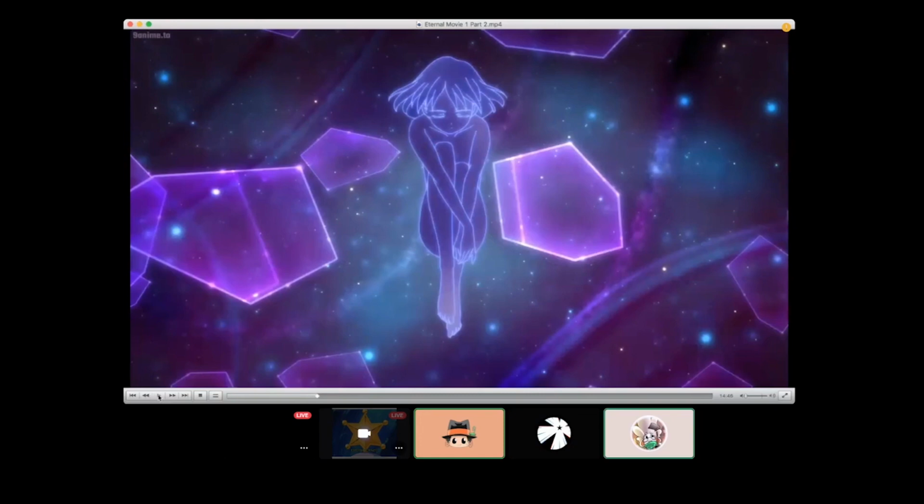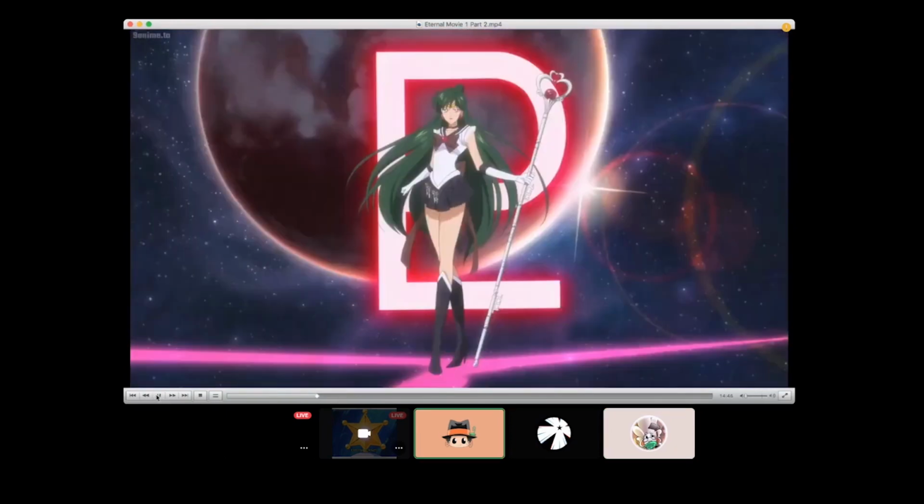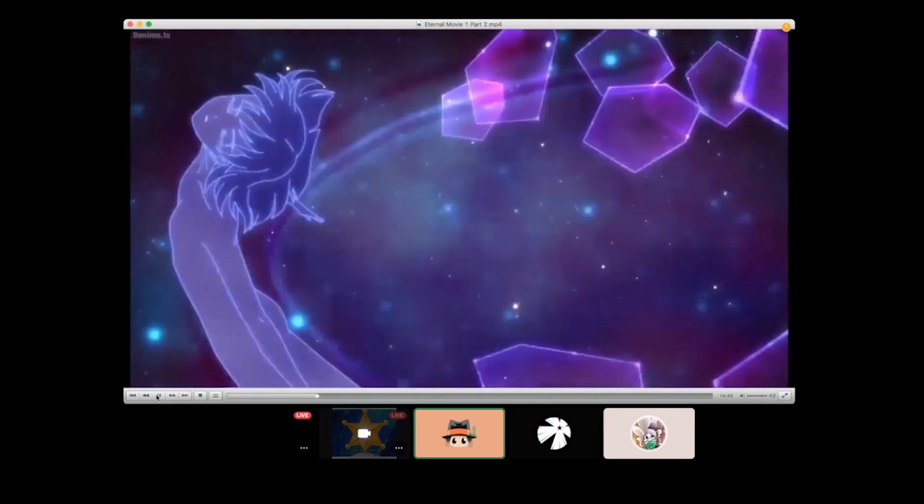So anyway, she doesn't have a transformation sequence like the other ones in the classic anime. So this isn't going to be a comparison thing. It's going to be a what are the choices that you made in this thing? Okay, so like, here we go. Was this good? I'll let you be the judge of that. So this is what they did.